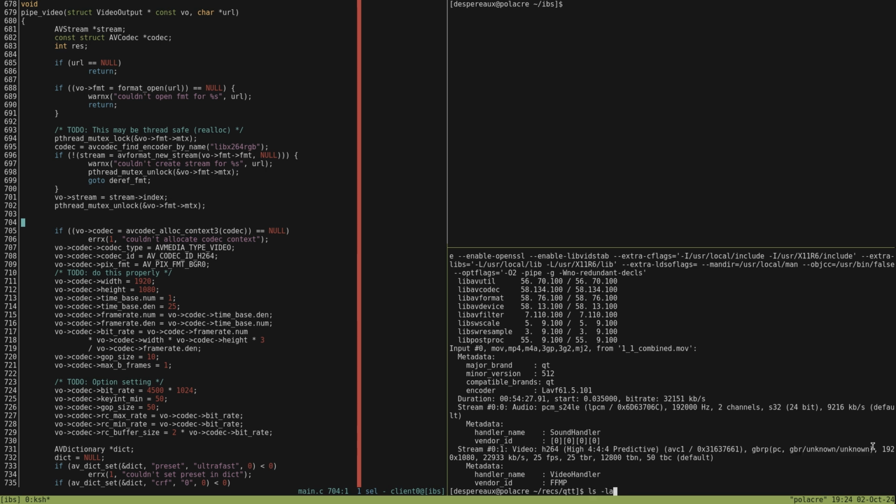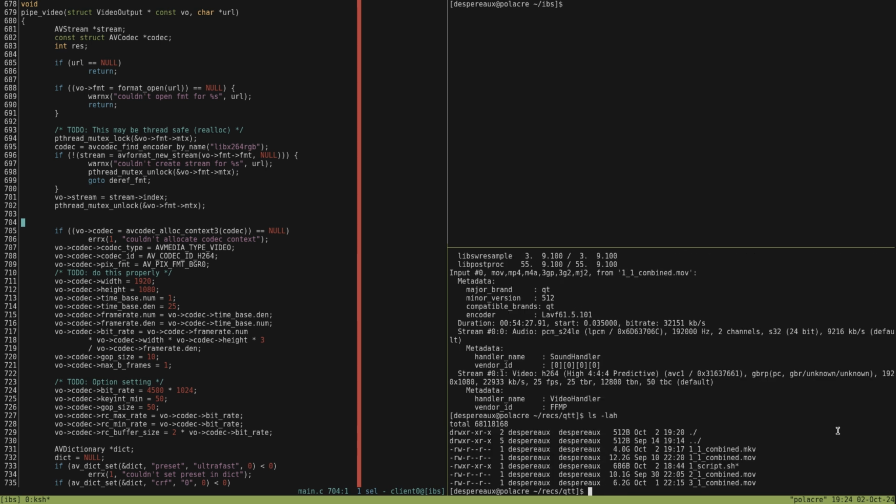So the difference in size from just doing a re-encoding of the color format and maybe changing the container format goes from 12.2 gigabytes to 4 gigabytes. That's a pretty big difference in my opinion.